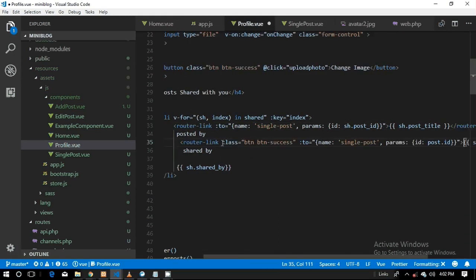So we'll do the same for here. Remove the bootstrap class.